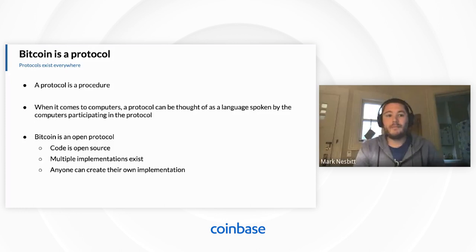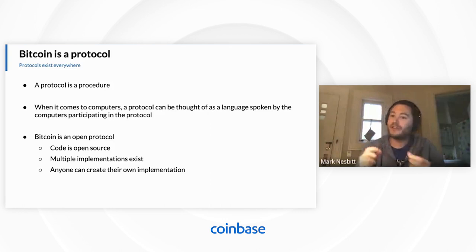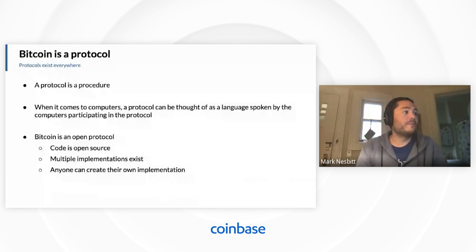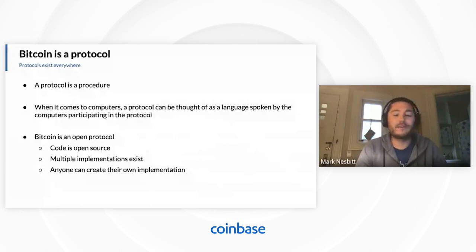In the context of computers, a protocol can be thought of as a language spoken by computers, in the same way that cars share this way of communicating with each other. Many people may be familiar with HTTP and HTTPS protocols — if you open Google Chrome, it'll often have that prefix. HTTPS is secure, so it's a slightly different protocol with different rules. In the case of Bitcoin, it's an open protocol, the code is open source. Just as the laws of California are accessible and readable by anyone, the Bitcoin code is open source, and you can go read it. There are multiple implementations, and anyone could write their own because the rules are laid out clearly.